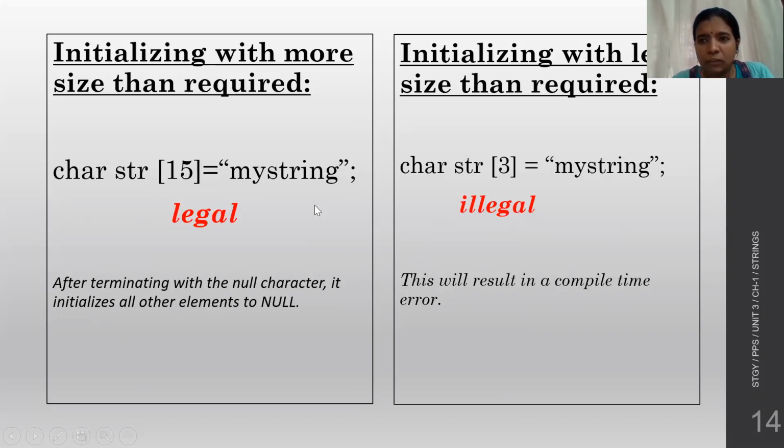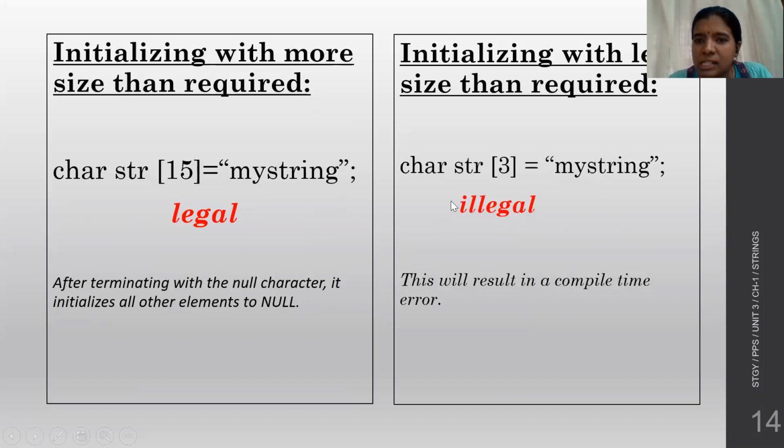My string is an 8-letter word, so the minimum size required is 9. Can I have more than that size? Can I have 15? The answer is yes. You can have more size than the given initializer size. This is legal. The remaining will be filled with null according to the rules of partial initialization.